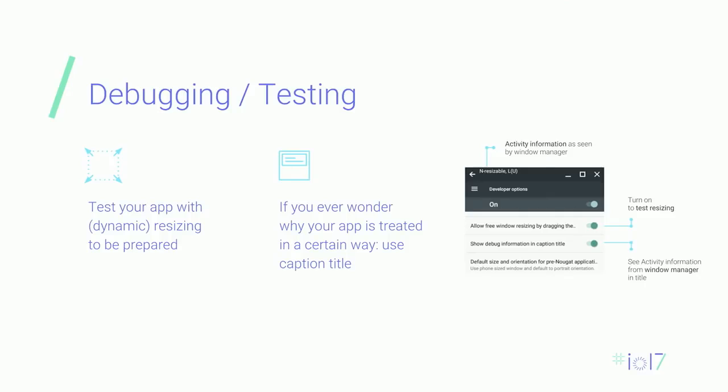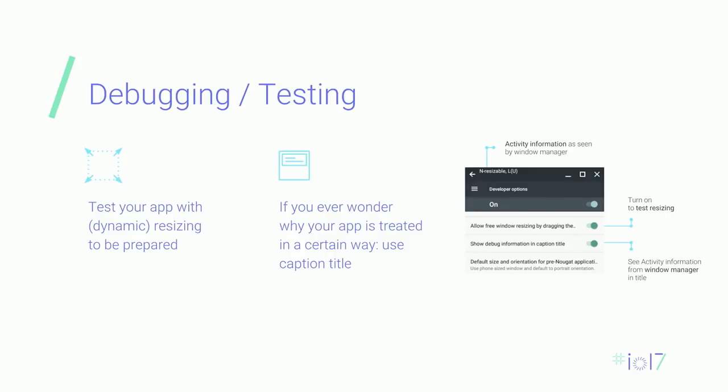The first one is the dynamic resizing option. So you should definitely turn that on and try to test your application. See that it's actually dynamically, fluidly resizing everything. If it's not resizing fluidly, you should look into your activity. If it is not doing that dynamically, and you're using the layout system, and you are getting restarted, you should make sure that all the resources which you are using are cached, that you're not trying to reallocate them again, because that takes time and makes the whole process much laggier, and it doesn't look that good.